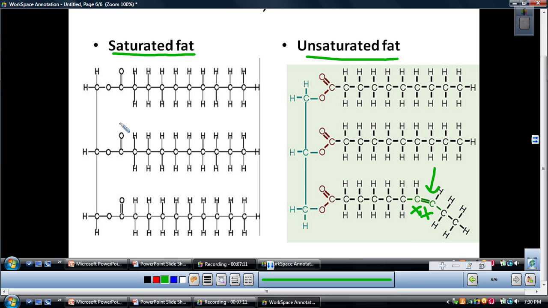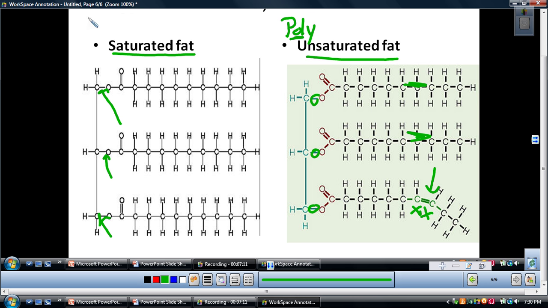Okay, I still have, though, just so you know, my ester linkage, my ester linkage, my ester linkage, same thing over here, because I still have my bond between my glycerol and my fatty acids through dehydration synthesis. So that is our covalent bond that you see there. Okay? Makes sense? Well, one more thing I wanted to mention here is if you were to have this kink also in this chain and also in this chain, that's where the term polyunsaturated fat comes from. So if you ever read food labels and you see it talk about polyunsaturated, that's because there's more than one double bond between the carbons that are in the fatty acid tail.